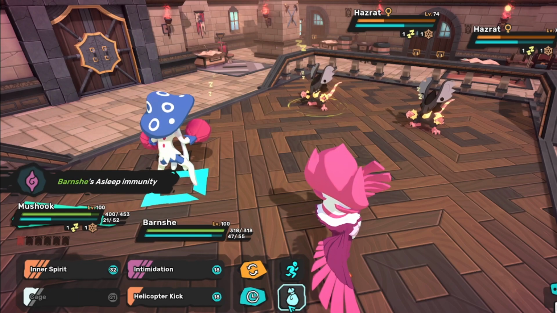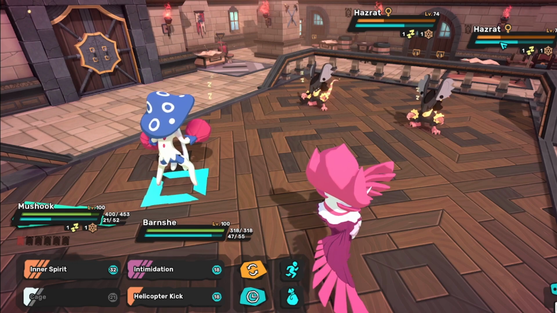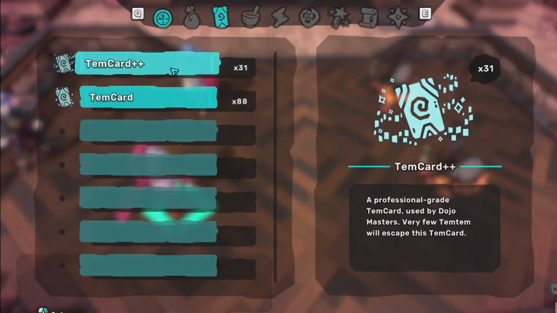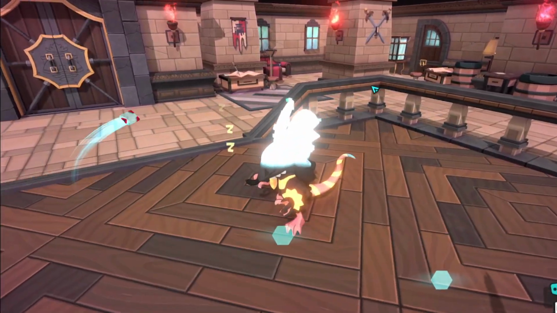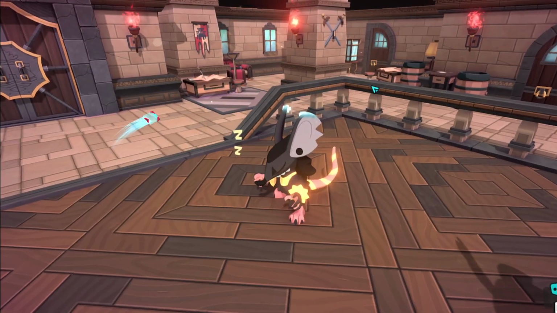Maybe we'll get lucky. It is still going to be a pretty high catch rate, considering that's probably about 20% HP value there. We'll throw a couple cards and see what happens. It's still going to be a high catch rate, but not close to the 100% that we want. Yeah, it's not nearly enough.